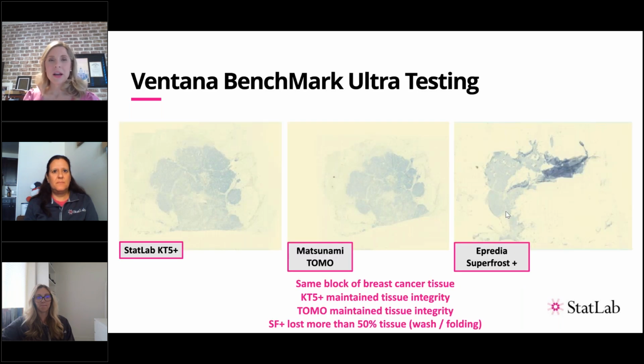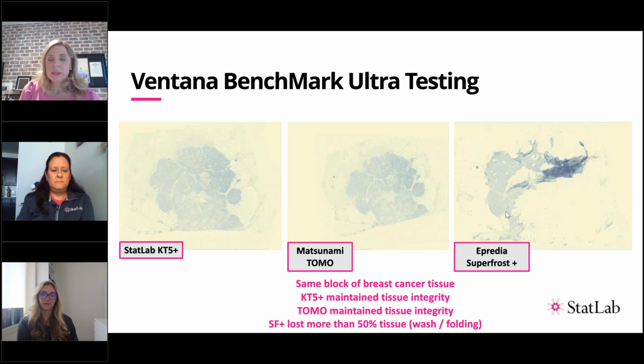All right, a few other pieces of information. I wanted to share a sneak peek at some of the testing we're seeing on that Ventana Benchmark. We went back to our stress test, our most difficult tissue: a block of breast tissue. I know a lot of folks have been touched by breast cancer in their lives. So many Americans get diagnosed every year, so there's constantly lots of breast tissue being run and diagnoses being made. This is the same exact block of breast tissue, run side by side simultaneously.